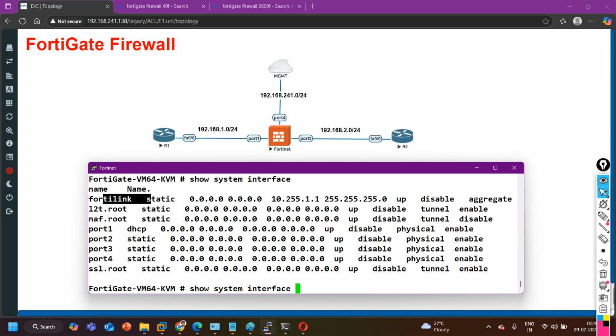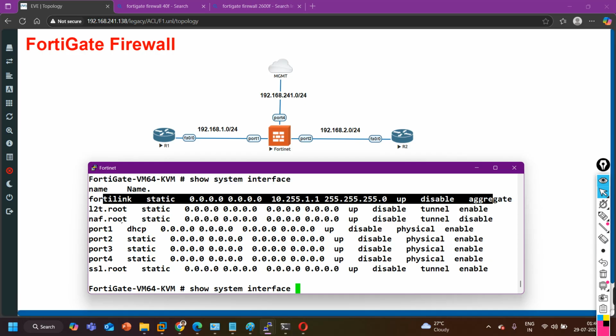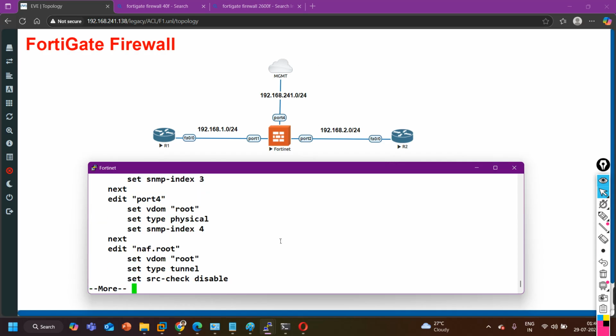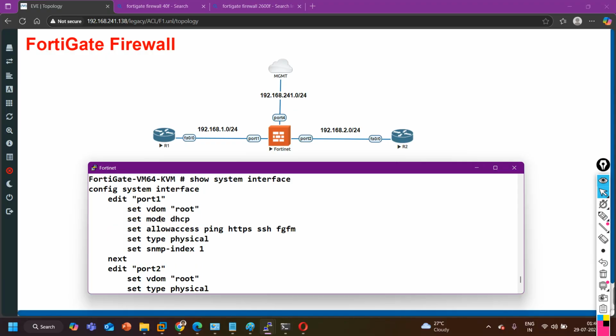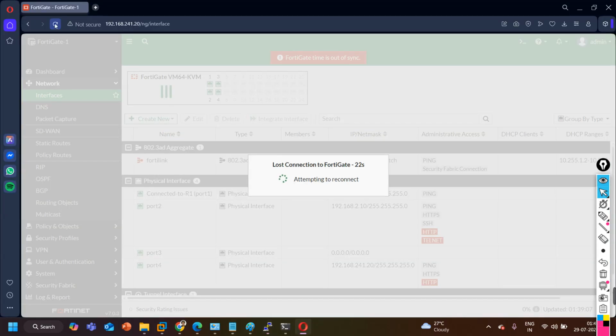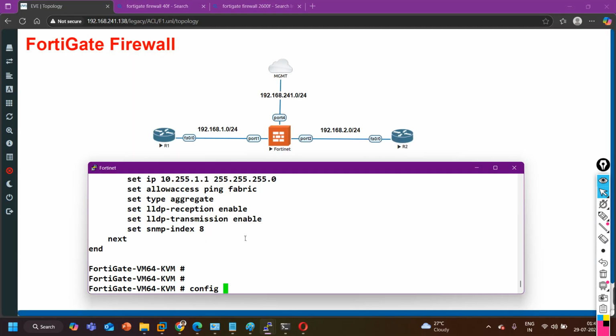Except for this IP address, you can see that on the ports we don't have any IP address on any port. For GUI access, first of all I have to configure an IP address. Here you can see the configuration of this port. Let me configure one static IP address on port number 4 for GUI access. Otherwise how can I access it through GUI? See, I lost the GUI access. Okay, so let me configure one interface here, port number 4 only.